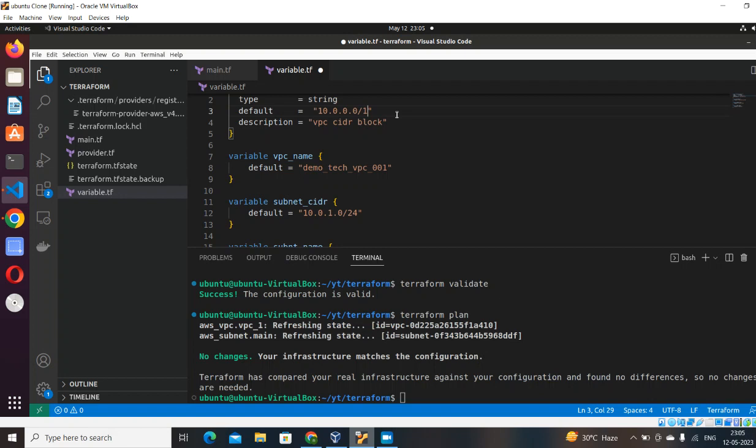The CIDR 16 we can change to 17, and under that, either changing it, you can just change the basic one, make it 0, and let's start the plan again.